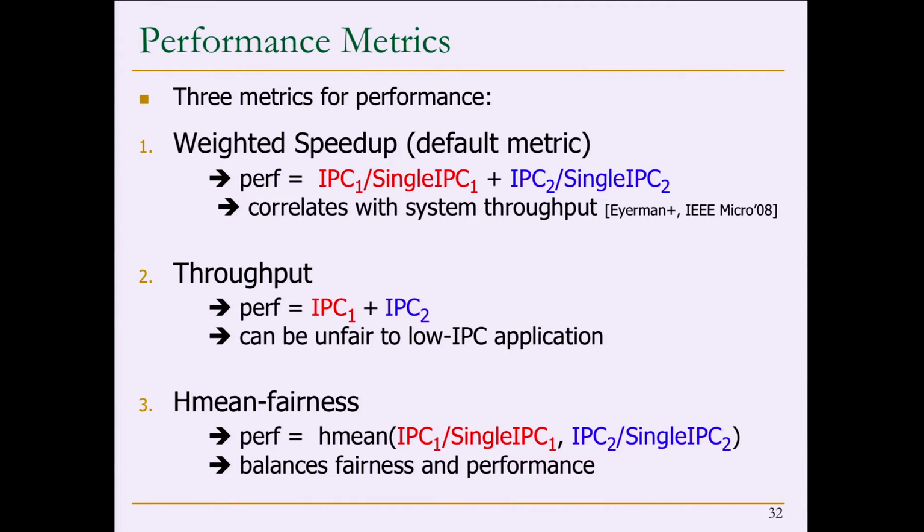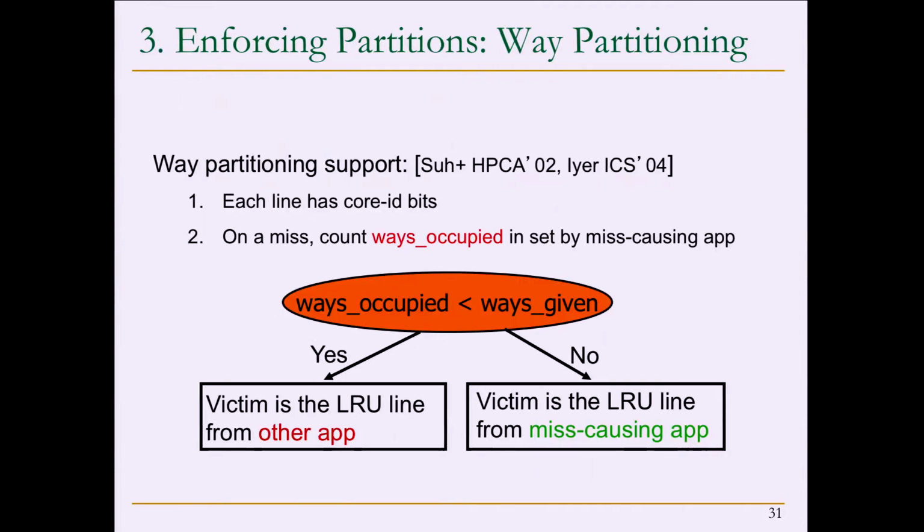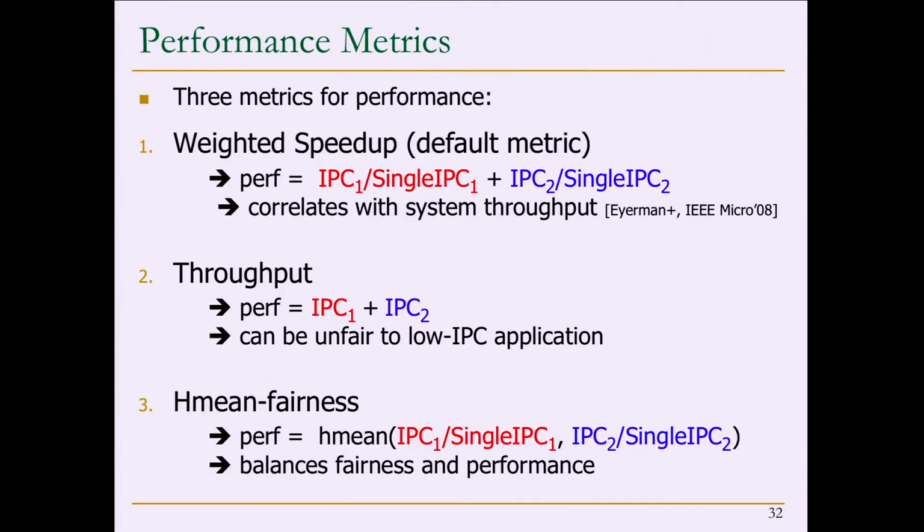OK, so performance metrics. Let's look at how this performs. I'll take this opportunity to talk about performance metrics a little bit so that you think about performance in multi-core, because it's not an easy thing to measure also. So one thing could be this, right? The one metric that people have used in the past in multi-threaded processors is this. You basically sum up the IPCs, instructions per cycle, for different applications. I have 5 IPC for this application, 0.1 IPC for this application, 5.1 is my aggregate IPC.